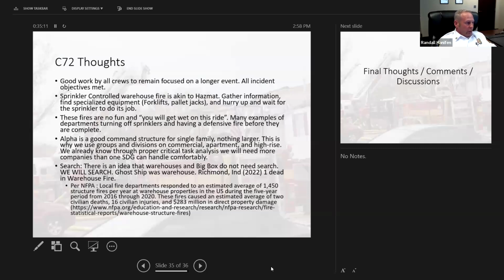So we are going to search. Now, we are meeting probably late September, early October to try and sit down and figure out how do we incorporate some of that information from Blue Card into this? Is it we pull another hose line and they go in and use the hose line as an anchor? Do we continue to do our ropes? How do we have to adjust to take some of that information in?